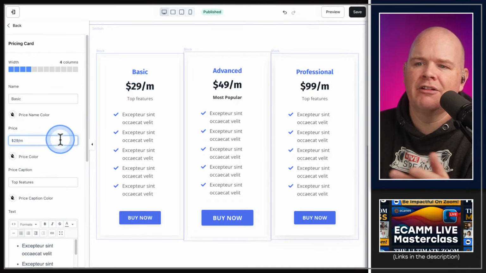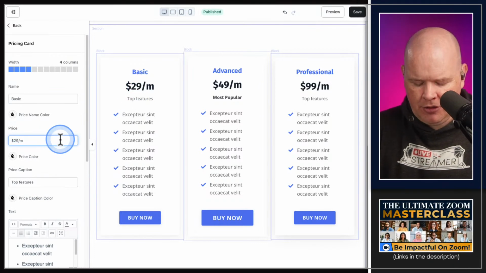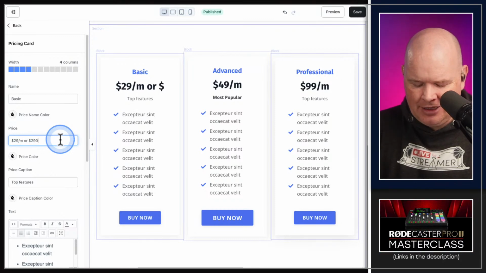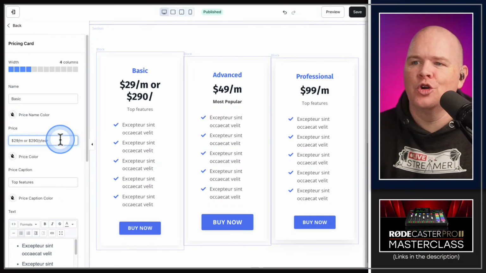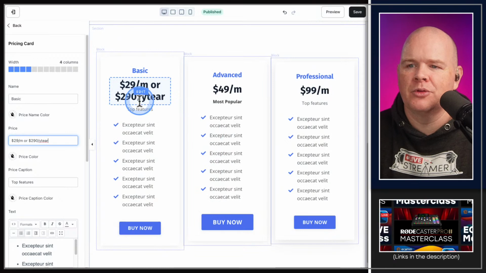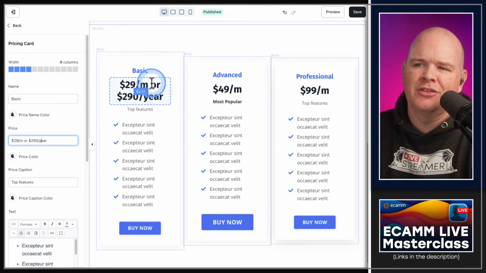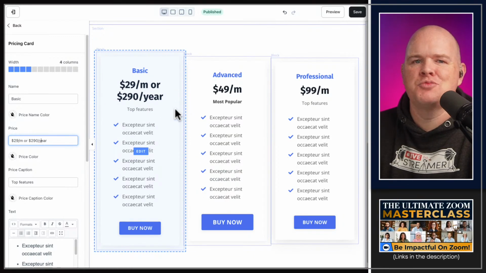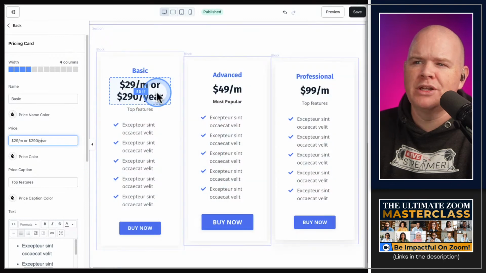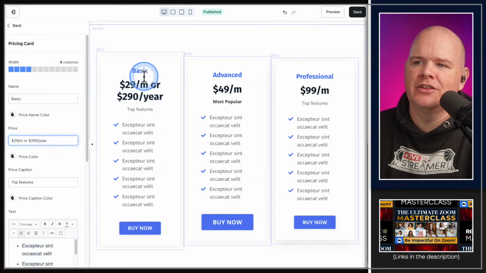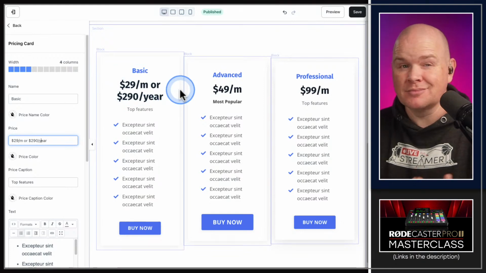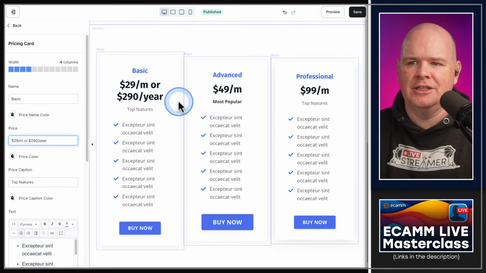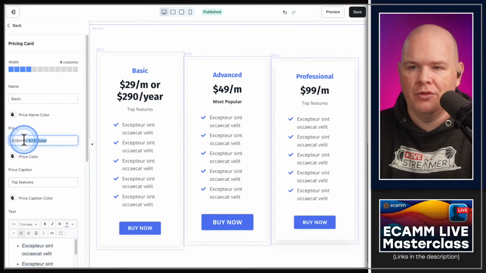It would get too confusing here if I put in 29 a month or 290 a year. Like that, it's just going to look weird, isn't it? So it's just not the way that people do it, assuming I can spell as well. It's just going to look a little bit odd. The only way that it was recommended by support that I could potentially do it would be to just create multiple blocks of these. So I could have basic, annual, basic, monthly, but it's just not the way people do it, is it? It looks weird, it looks cluttered, and so that is just definitely not what you want to be doing for this kind of thing.